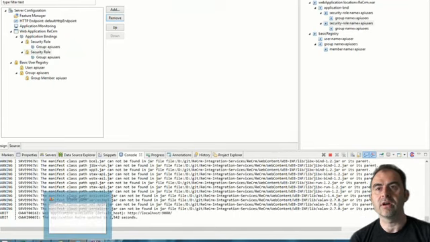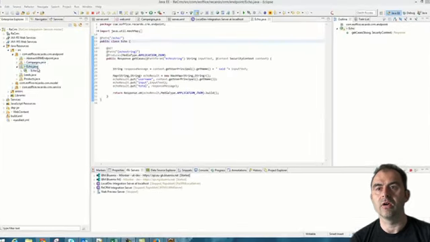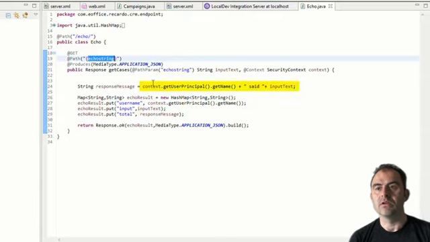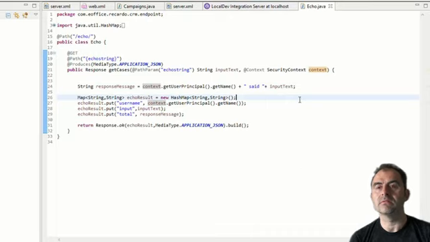Let's see, the server's restarted and it prompts us for a username. So security kicks in, it's all working as we want. And it still returns the campaigns. More interesting probably is if we show the actual username in a simple echo method. Again, this is not about the development, it's about securing, so ignore the simple Java here. Just see how we use the security context to echo something like this.